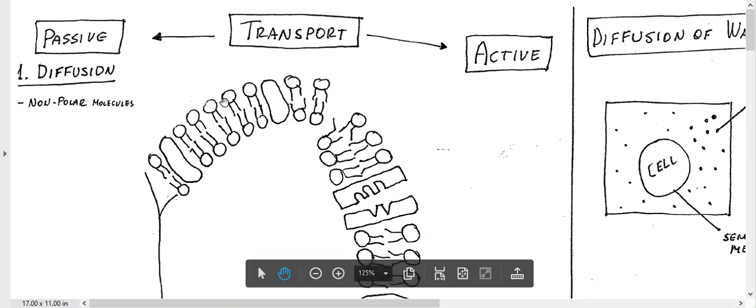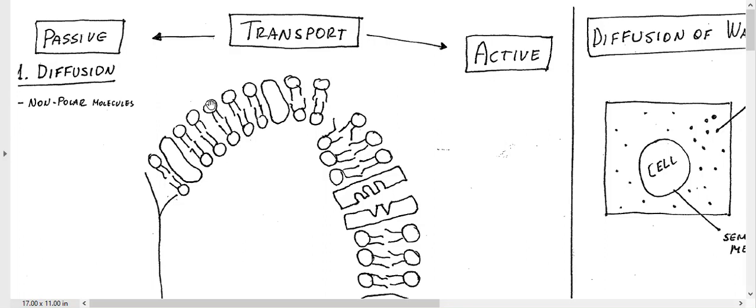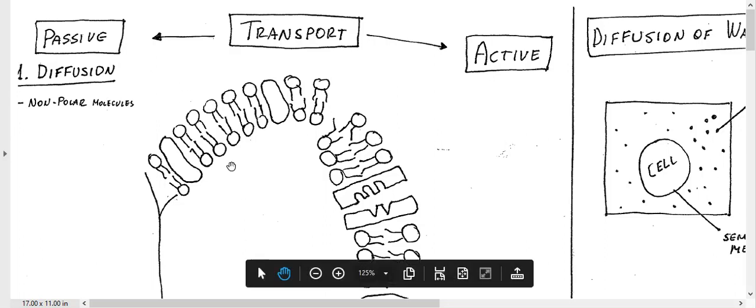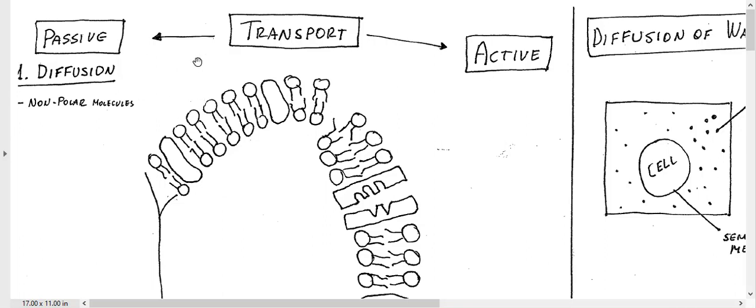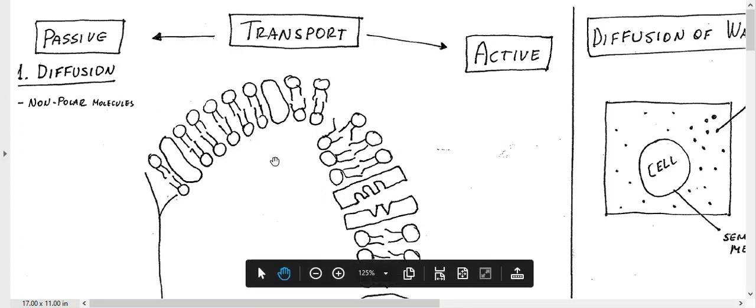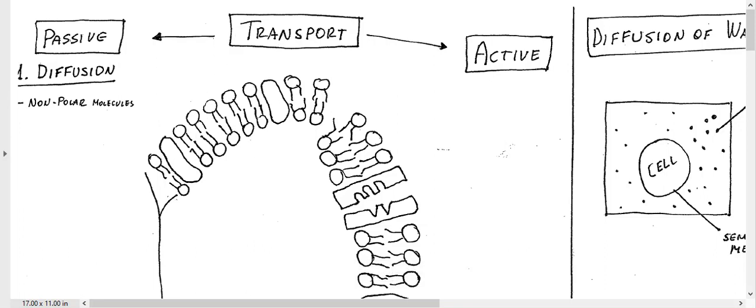If the cell needs material that is mostly outside the cell, it has to come in, and if it's mostly waste products perhaps that it has to get back out, it has to move across the membrane also. And ideally, cells are going to spend the least amount of energy to do this, right? Energy is expensive. For us, we might have kind of like an endless supply of food available, but evolutionarily, energy is not something you want to waste. So what you're going to see is a lot of these processes are going to minimize the amount of energy that they need to occur.